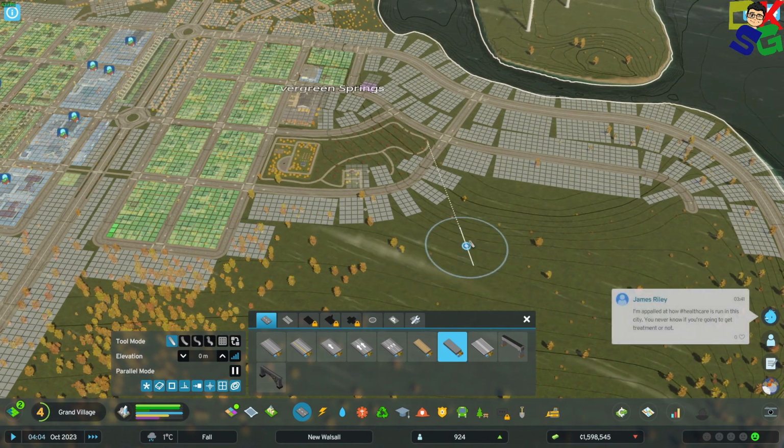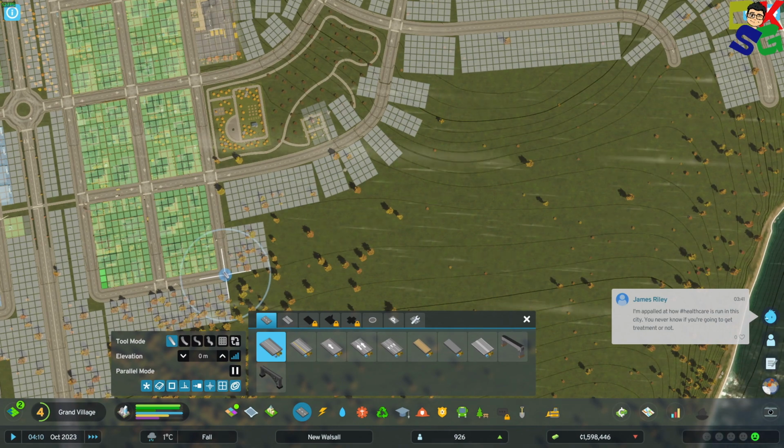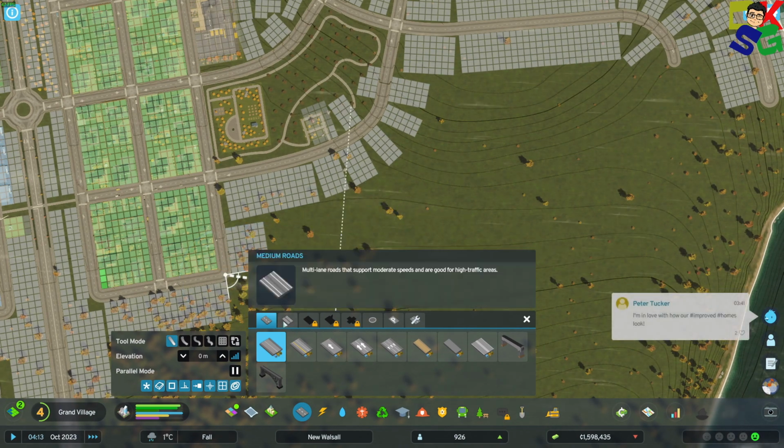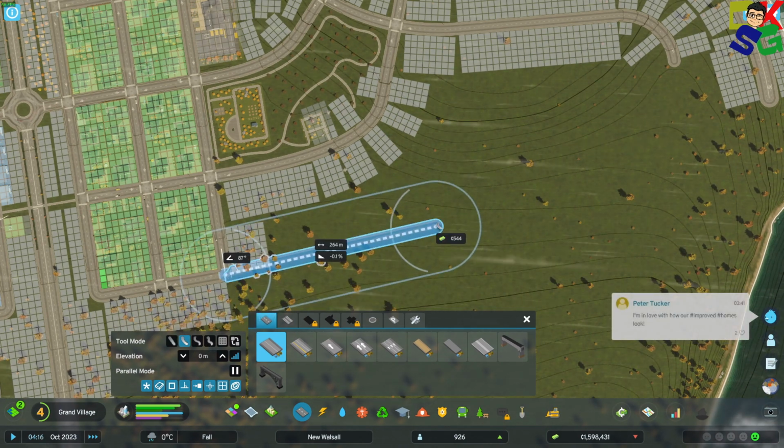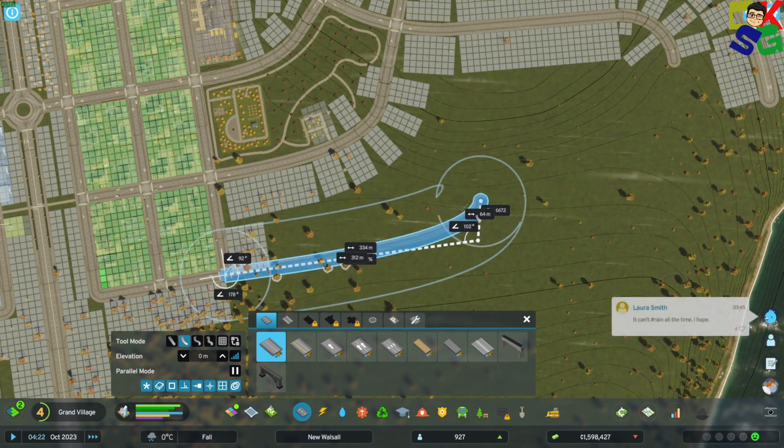I think what I'm going to do now is build around here. So let's build out from there. Let's stick a sort of simple curve. A bit more.